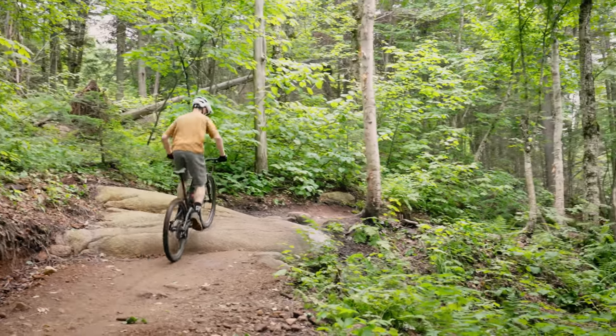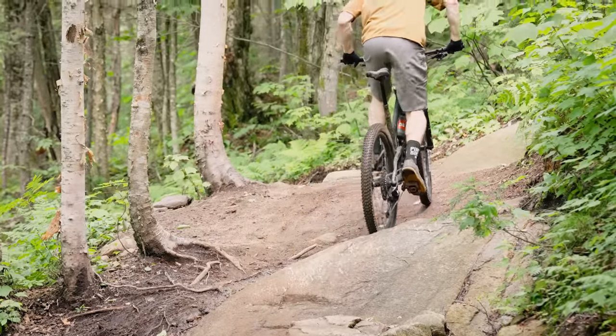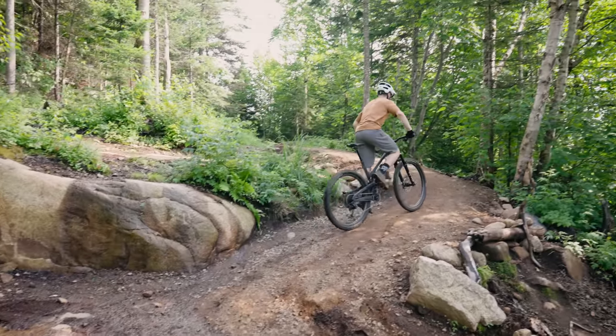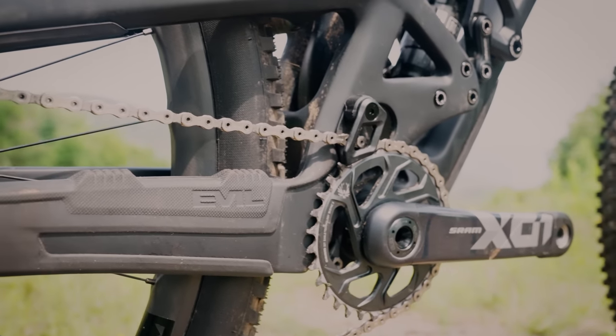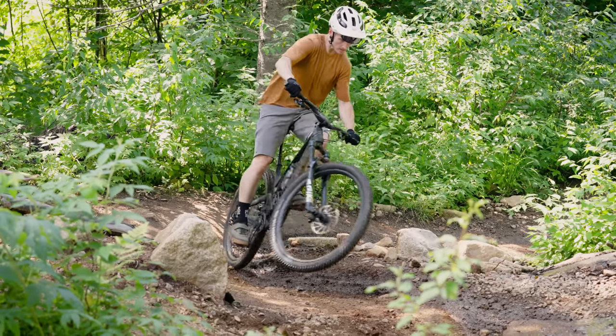With the high front end and short rear end on a technical climb, the bike felt quite compact and square — the front wheel felt very close and underneath you, as did the rear wheel right under the seat. It didn't feel like the bike could grapple onto things and work its way up as easily as some of the longer bikes, but it did stay off the ground quite well with no pedal strikes even in the extra low position. Still a good climber with plenty of traction. Sarah noted that the geometry holds it back on climbs — it is an efficient pedaling platform, not bobbing like crazy, but you can't get your weight far enough over the front wheel and the front end wants to lift when climbing.